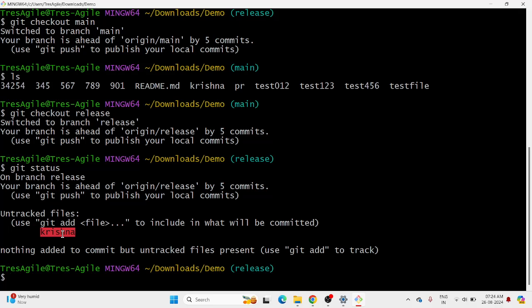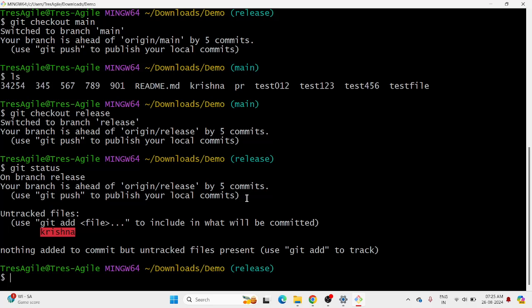So that's why usually, whenever you want to switch branches, let's say from release branch to develop branch, or from develop branch to some other branch, you have to commit the changes locally. Then only you can switch the branch. Otherwise, the uncommitted changes in the current branch, in our case the release branch, will come to that branch. That's what you have seen just now, correct?